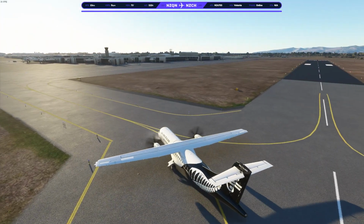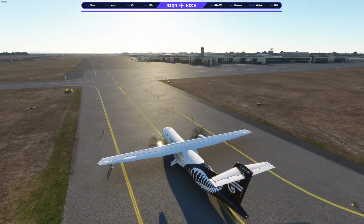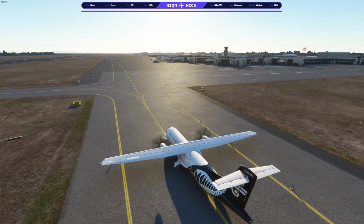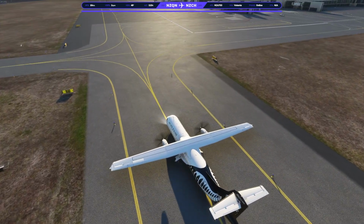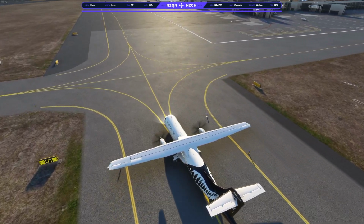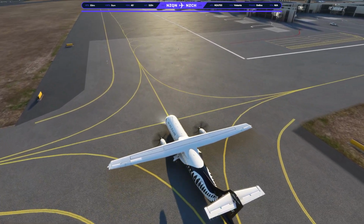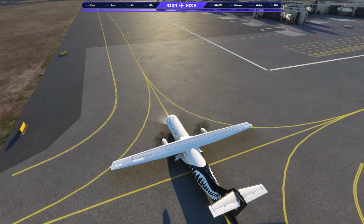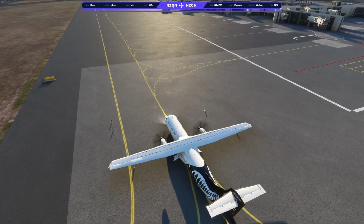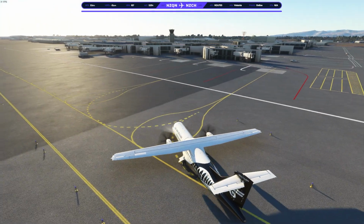I've been playing a lot with FS HUD and FS traffic injector and all that stuff, and I found that it's just not worth the hassle. It is cool to have an AI ATC, but I found that like 9 out of 10 times it just doesn't really work. Approaches are really hard with it. It doesn't give you enough time to slow down, or it takes you way off of your route, and if you don't follow it, it gets really mad at you and won't give you directions. So I've not been using it, and I think it's been fine. Not as realistic, but you know, we're good.